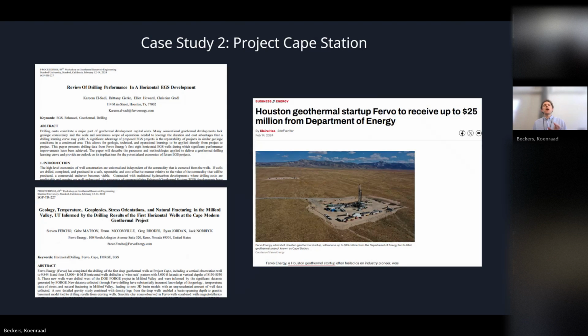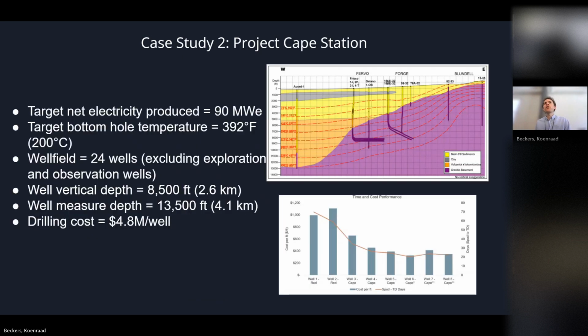The next one here is again an EGS one. I just put some of the articles on here where everything was based on. We did this on ourselves, based just on public information we found. So by no means do we share anything proprietary. We just based it on what we found in literature for a next big EGS project that tries to be the first commercial one, a 90 megawatt type project right next to the 4th setting.